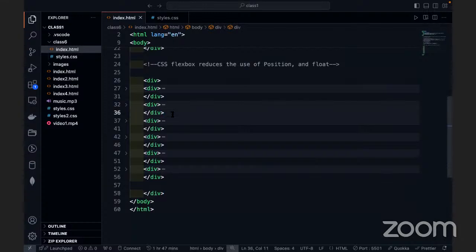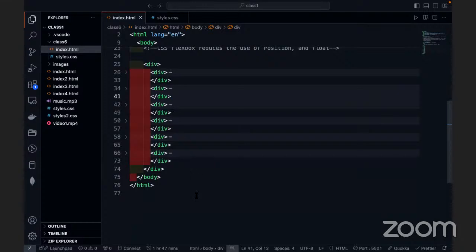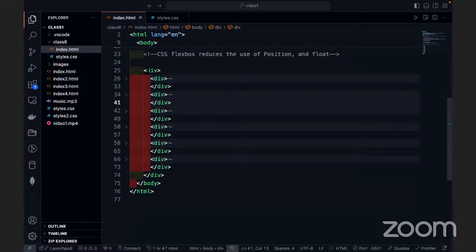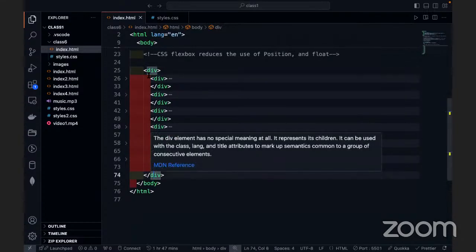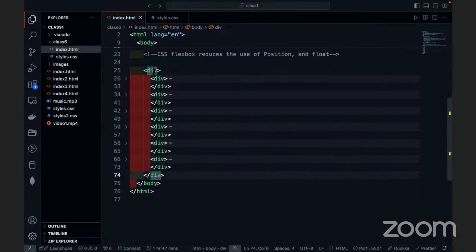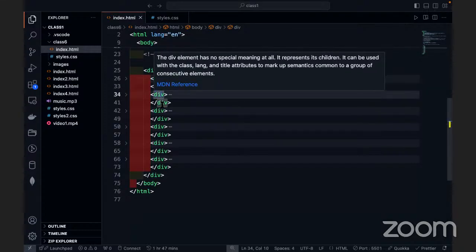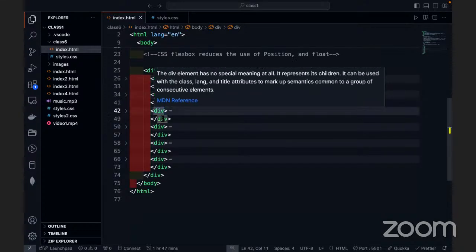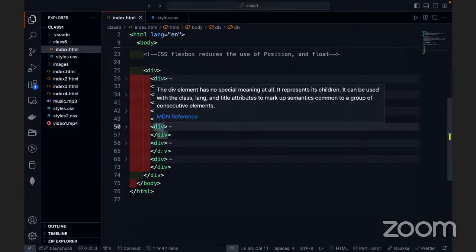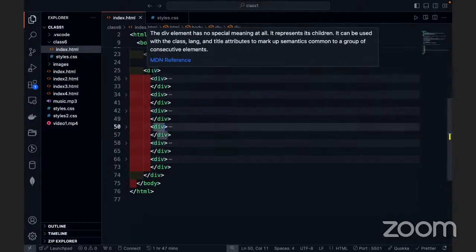Let me press Ctrl S so that it formats for me. So you can see the hierarchy: there is a div here, this is the counterpart, or the second pair, and all these divs are inside as children. Please take note of this. They're inside as children: 6 divs within a parent div.